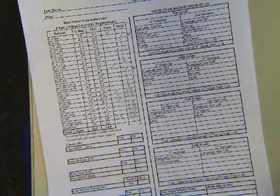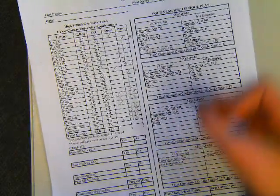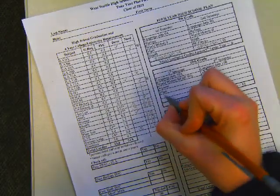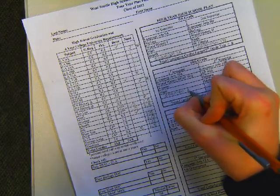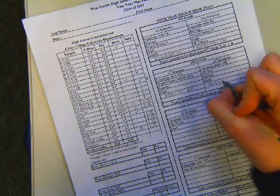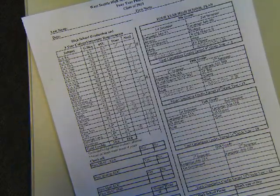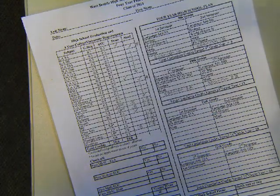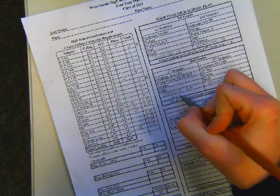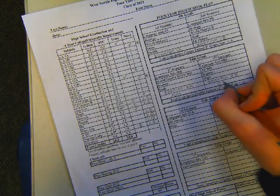So in my case, since I've already taken World History 1, I might consider doing AP World History because I like the challenge. So I'll keep that there. With Spanish, I'd want to continue that. So I'm going to put Spanish 2A and Spanish 2B in 2 of those spots. But then I have 2 spots here that I can fill up. So taking a look at what I need, it looks like I haven't done any fine arts classes yet, so I'm going to plan to take one of those, an art class. And then it looks like I also haven't taken any CTE, so maybe I'll take that.